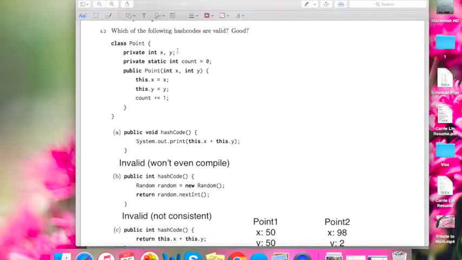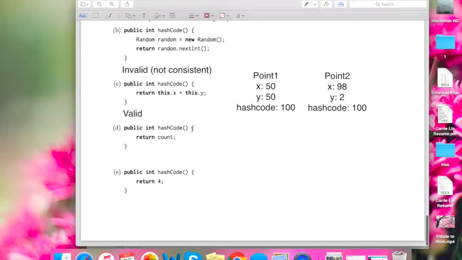Once we create a new point, we have to kind of wipe out this x and y value and give it new ones. However, this count will be the same for every single object that we create. What this count is basically doing is keeping track of the number of points that we make. So for example, if we make 1 point, its count would thus increase to 1. If we make a second point, the count would increase to 2. And that is true for every single point that we make.